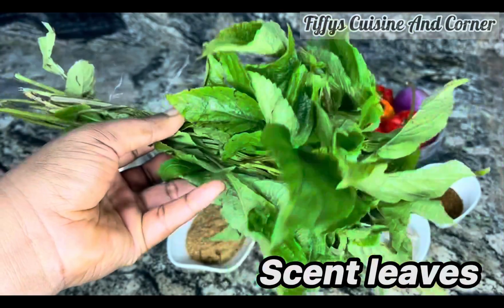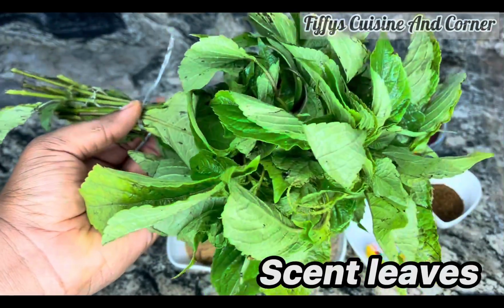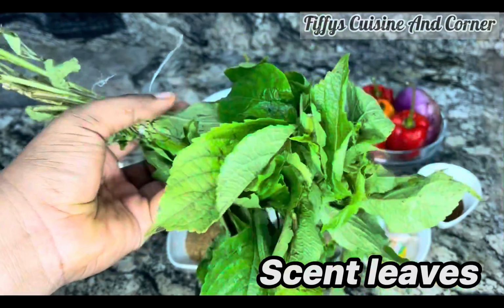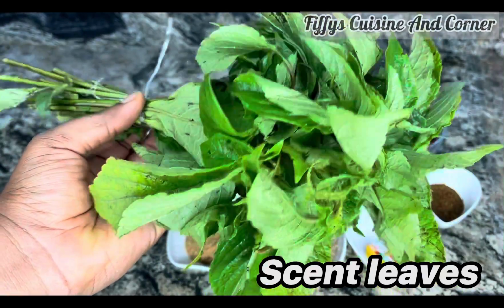So next is scent leaf. Scent leaf is very important when making any type of pepper soup. Personally, I feel your pepper soup is not complete without scent leaves, because this takes your pepper soup to another level. It gives it a new different flavor. It is so nice, and I add it towards the end. I use just a few pieces and not the whole bunch.